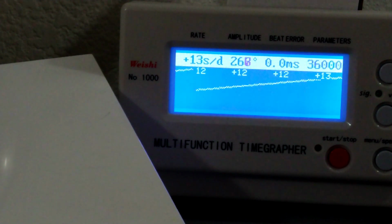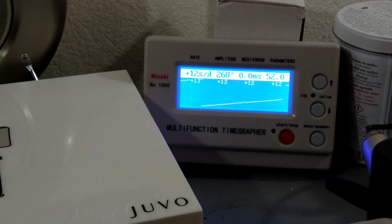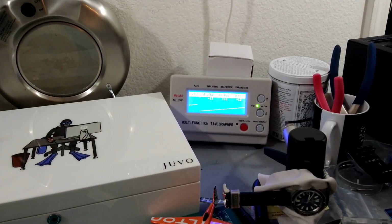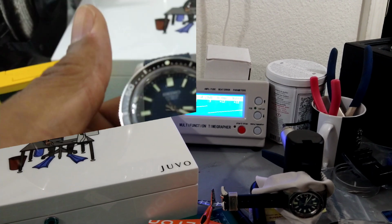Now, I'm not super familiar with these 36,000 vibration an hour Grand Seiko type movements, but I do know once you wear this watch for a while, they tend to get tighter, and so the tolerances should drop down to about 4 or 5 seconds a day. But that's what we got right now, so it's acceptable, but it's not the best. Got to tell it like it is. Let's cut back to the video.